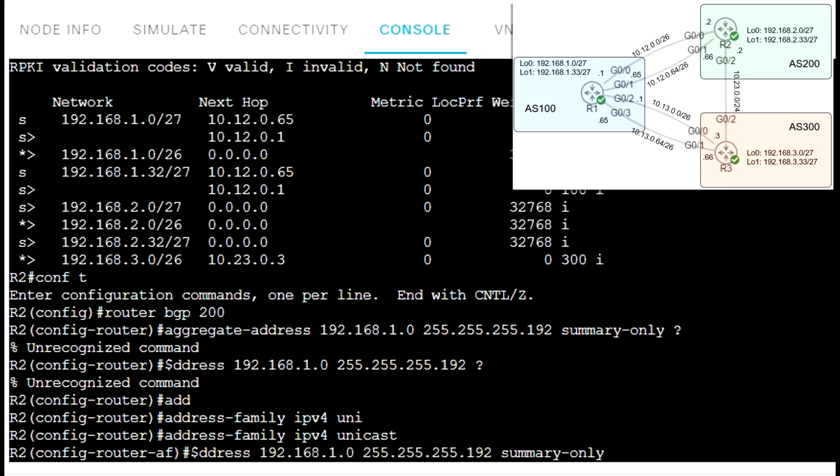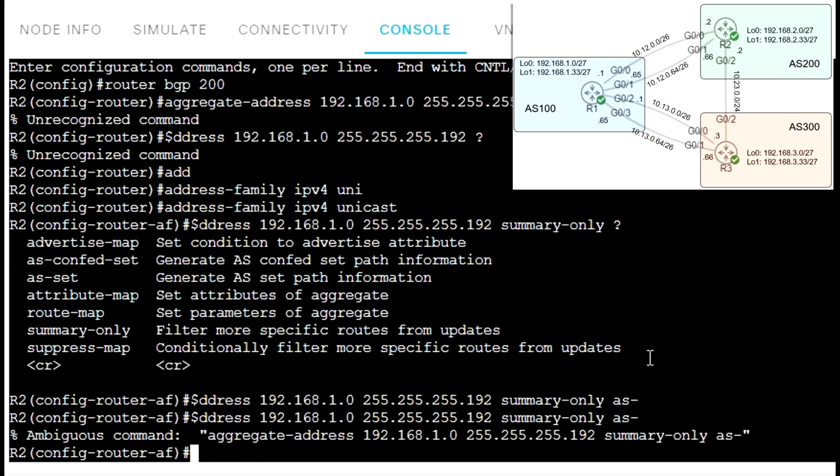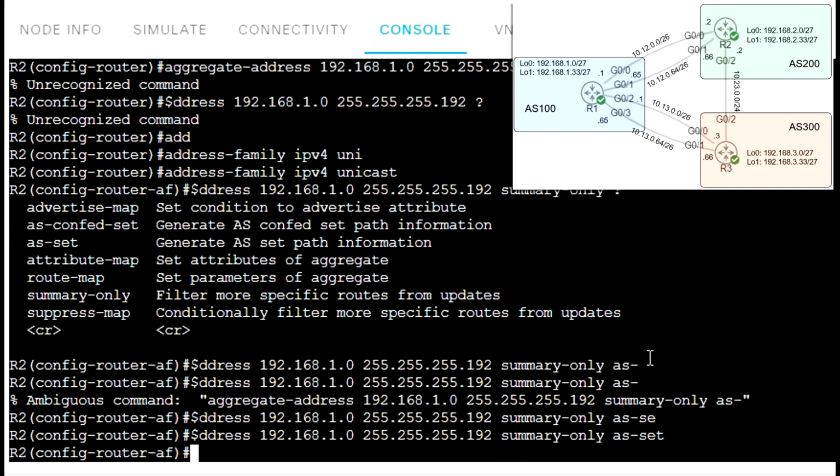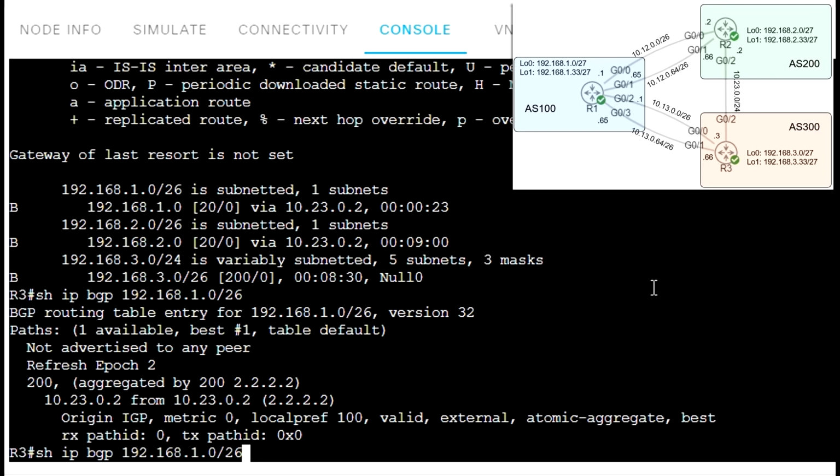Then we need to do the keyword as-set, generate AS-set path information, so it will also include previous path information as a set. And let's see on R3. Let's do the same.